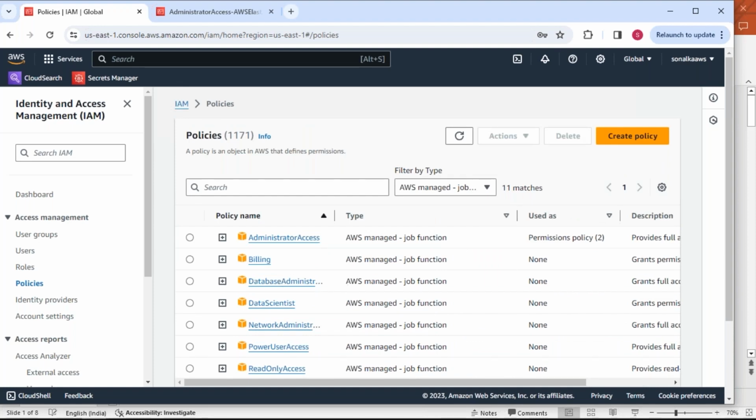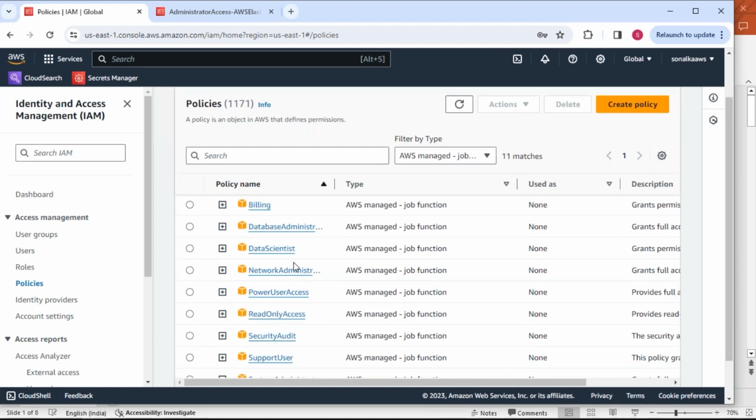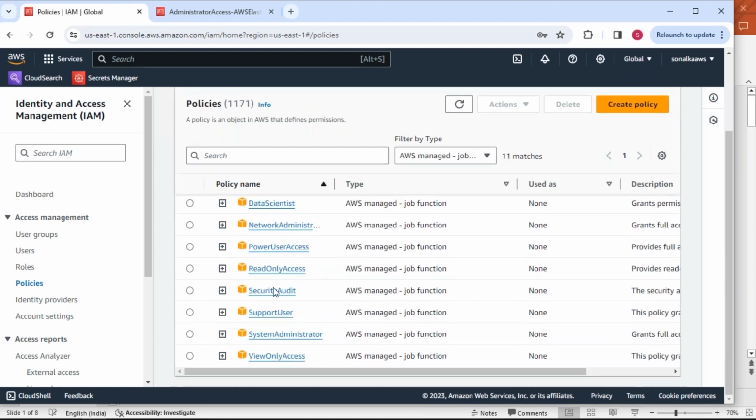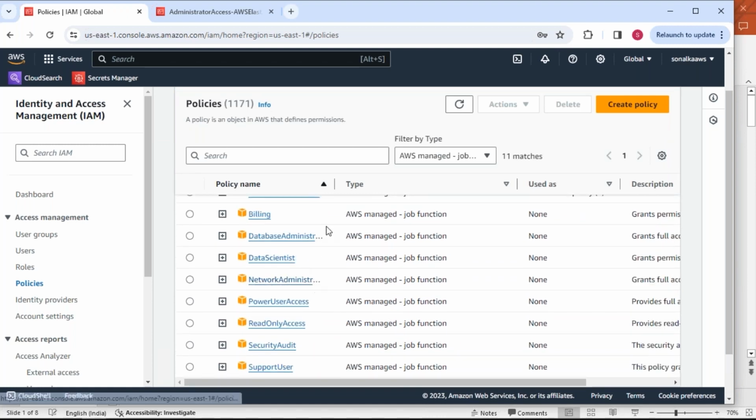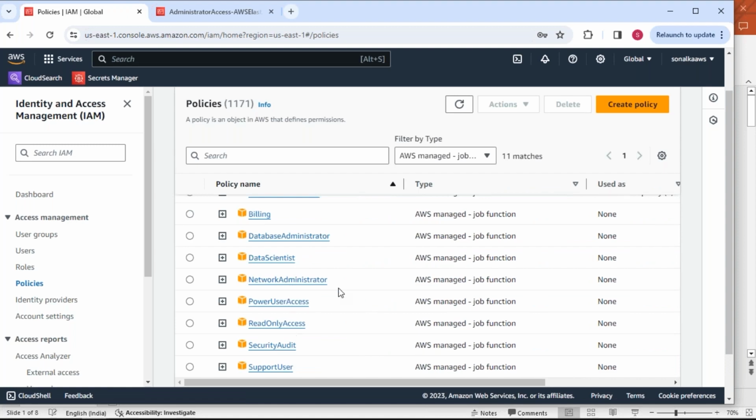Now what are these policies? If you look at the name of the policy, you will understand that. If you see security audit or system administrator or data scientist or network administrator, basically these policies are defined for a particular role. If you're a novice to AWS and you want to create an account for one of the employees in your organization who is working as a database administrator, you create an account and just attach this policy, database administrator.